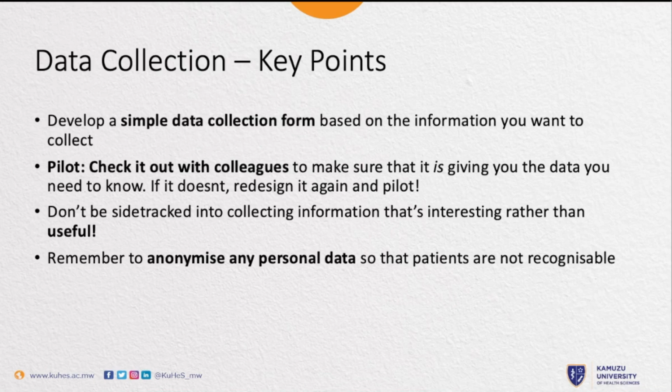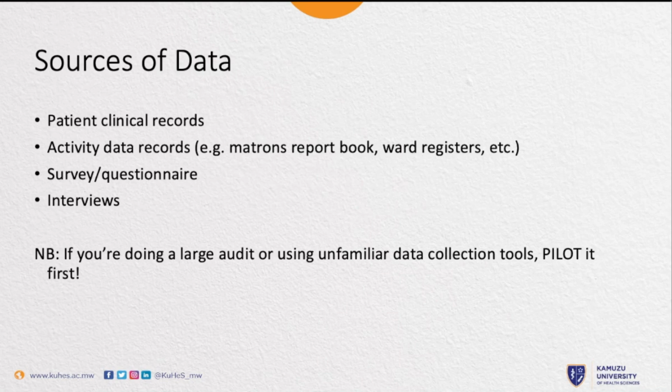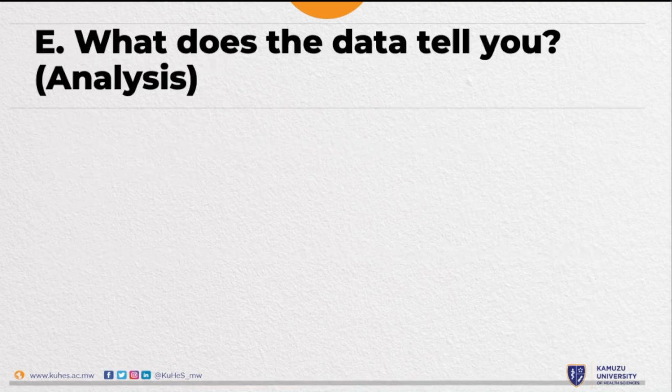Let's talk about the collection in that design. For the collection of data, you should have a simple form. Don't have a complicated form. It's not research. You just have a simple form, but pilot it before you start. Make sure that you are respecting privacy, and anonymize all personal data. The sources of data for the hospital and health centers are the patient record, the activity data record, or a survey, questionnaire, or interviews. And after you've done your data collection, then you analyze your data.